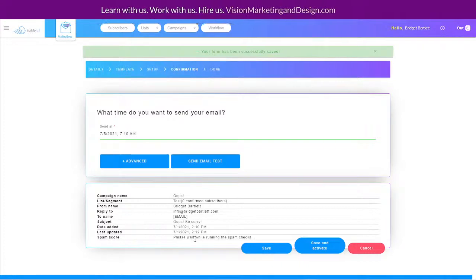If you're using words like click or free or work from home or business opportunity, any of those trigger words, or if you're trying to send a link that's not connected to a domain, it might end up being spam. So lots of reasons. If you have an Amazon affiliate link, that will almost always go to the spam folder.